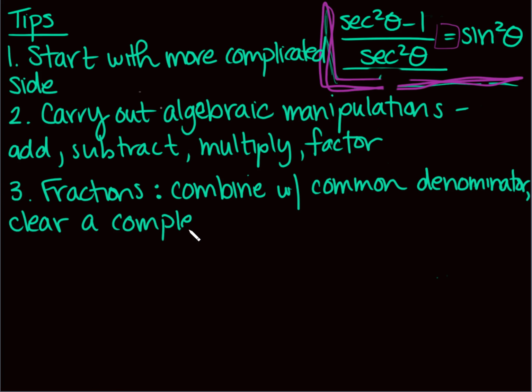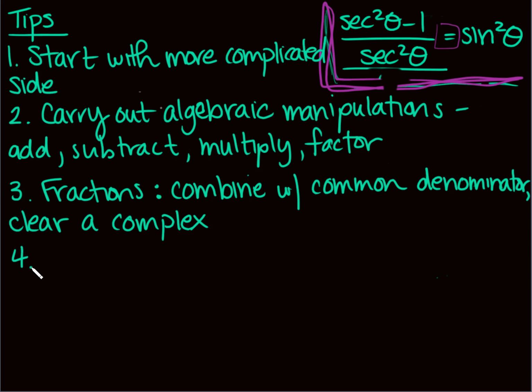If I have a fraction, sometimes you don't like to see fractions, but when I'm dealing with trig identities, I really like to see fractions because that means I have stuff that I can do. If I see this fraction here, I'm like, ooh, this might be good because I can probably do some stuff with it. Whereas if I don't have a fraction, I'm like, well, what am I going to do? I don't know what to do.